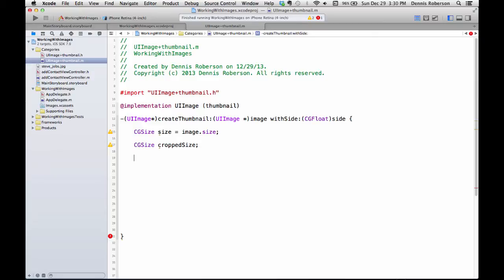So to resize our image properly, first we need to reposition our image by modifying either the X or Y coordinate. Which coordinate we modify depends on which dimension is the largest, either the length or the width. If our original width is greater than our original height, then we need to modify our X coordinate. In other words, shift the image along the X axis or horizontally. If our original height is greater than the original width, then we need to modify our Y-axis. In other words, shift the image along the Y-axis or vertically.